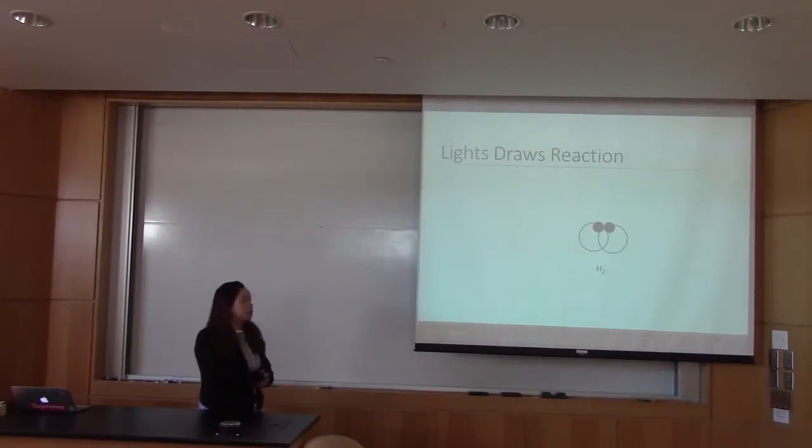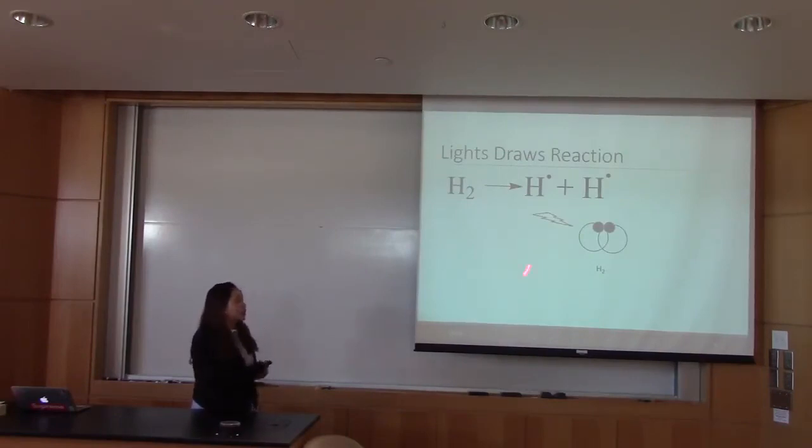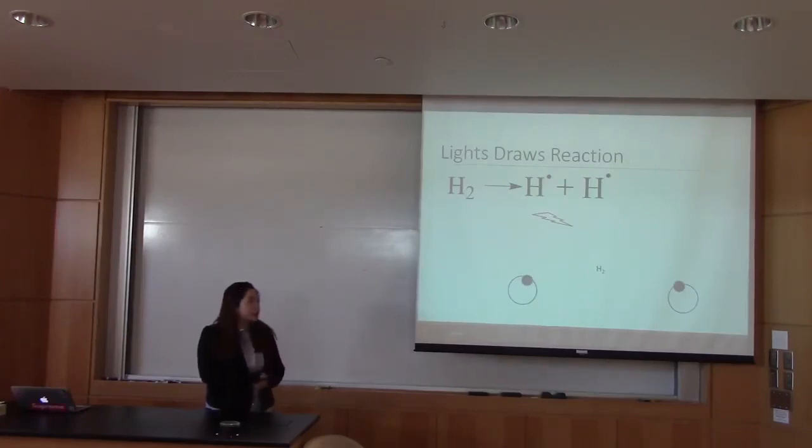Use the hydrogen gas molecule as an example. The hydrogen gas molecule, with the help of UV light, can give two hydrogen radical intermediates. First, UV light has very high energy, and it is applied to the hydrogen gas molecules. A hydrogen gas molecule with a pair of very stable electrons goes to the excited state and separates into two radical intermediates. These radical intermediates are very active, and they can react with lots of organic molecules.